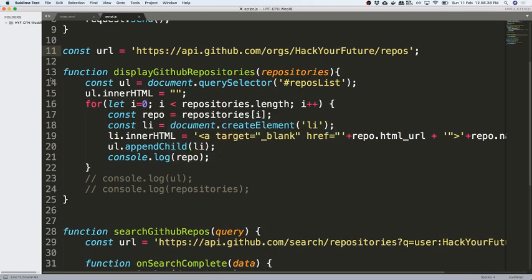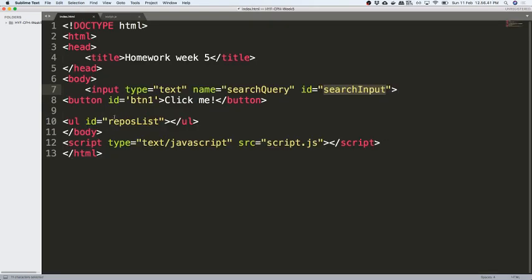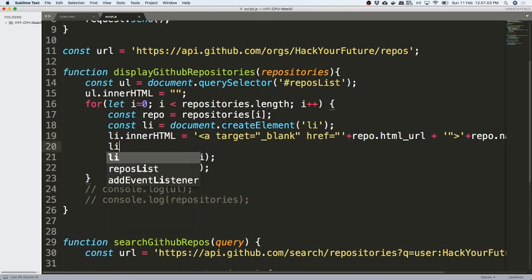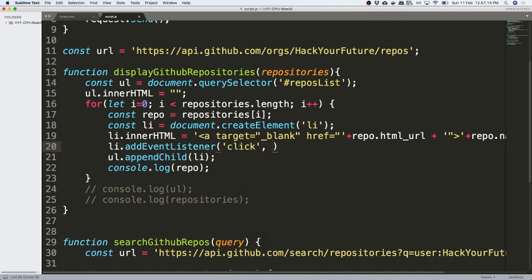So if you look at your HTML, we just have three elements: a button, an input element, and an unordered list. So one way is that you can add some custom class here and listen by class, like you say document.querySelector by class name and then add an event listener. Another way is that I can add an event listener here directly because I am creating a new element, so I have a reference to that element. So I can add an event listener that when you click it, I will add a new function.